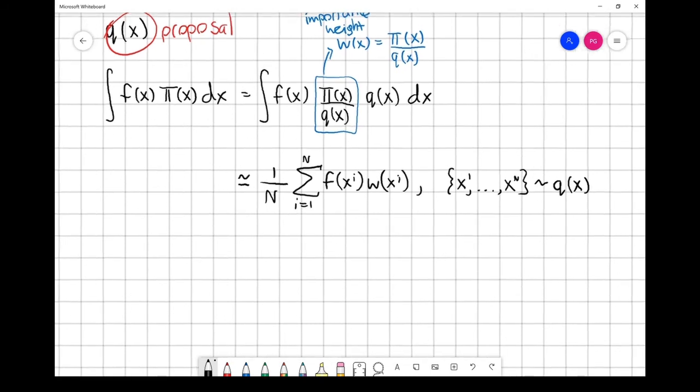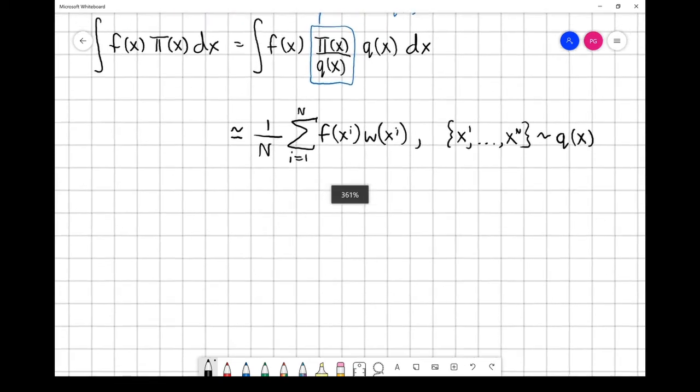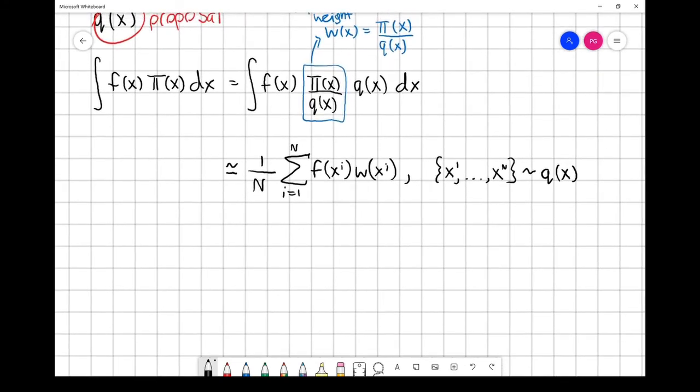One way that you might want to think about this is that we're generating samples from the wrong distribution, because it's not pi, but these weights correct for that error, if you like. So that's one of the interpretations that you can use for importance sampling. Now, as I'm sure you could probably work out, it helps if Q is similar to pi.